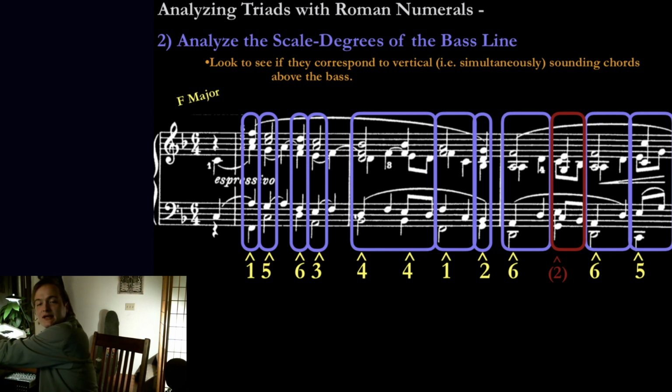Then we have this moving note. Don't worry about it for now. Then the third chord on scale degree 6 in the bass makes this chord. Then the fourth chord on scale degree 3 in the bass makes this chord. Then there's another moving note. Don't worry about that moving note. Then the fifth chord starts on scale degree 4 in the bass and has a moving note in it too. So we'll come back to that inner voice.